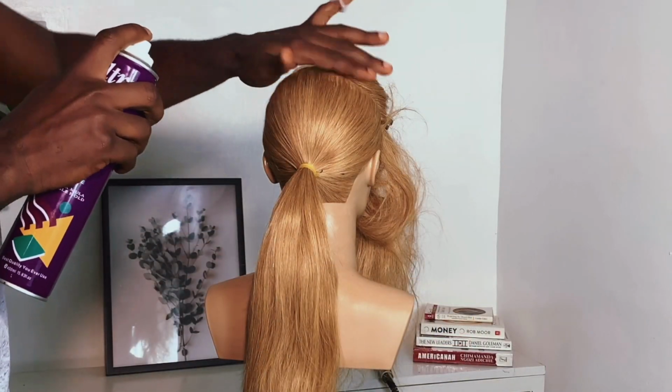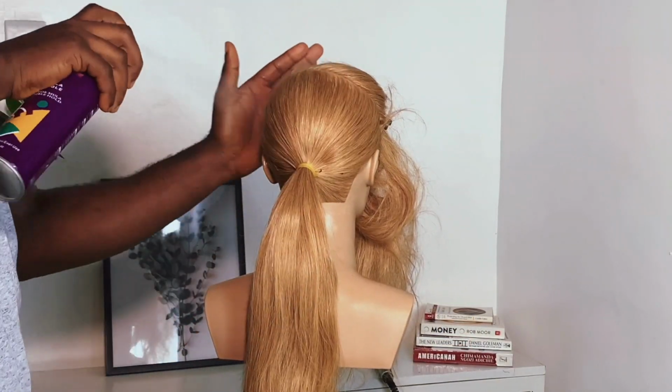So I'm going to be putting all the flyaways to where they belong. So I'm just going to spray the hair and then rub it with my palm.